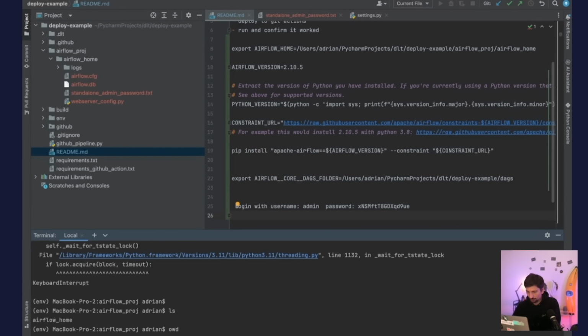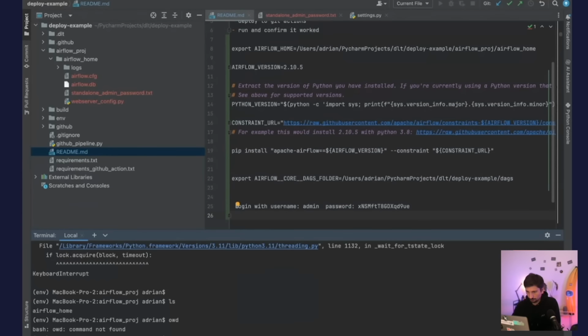Okay, so we're here. Let's create the pipelines folder. Stack created.